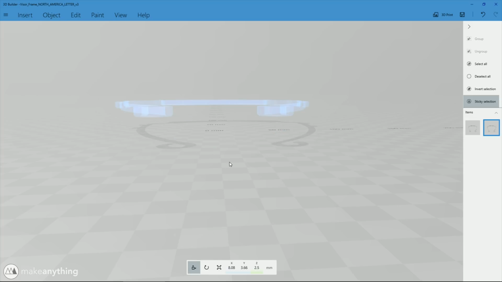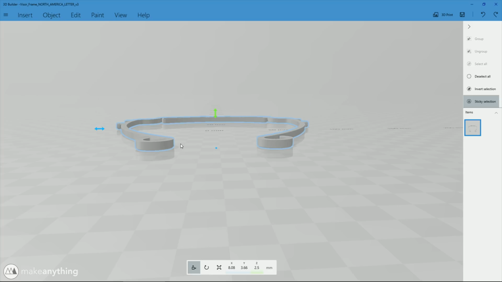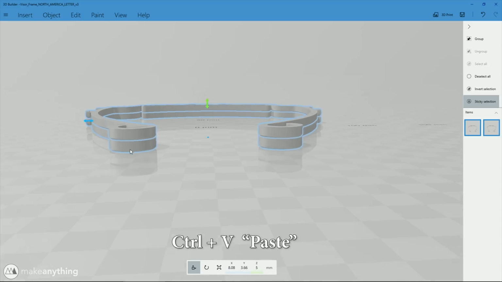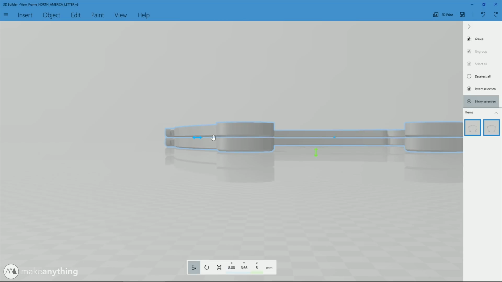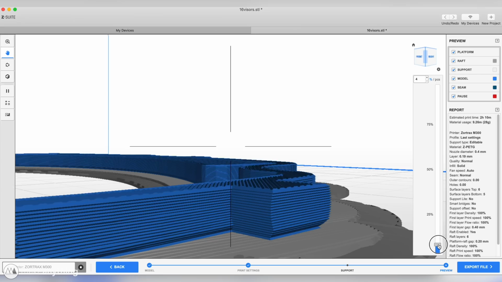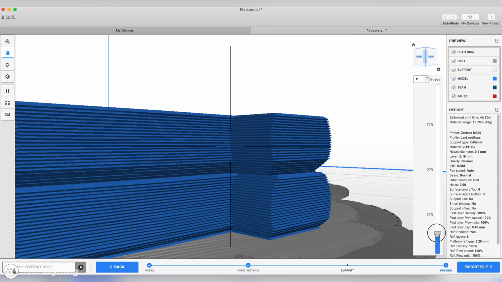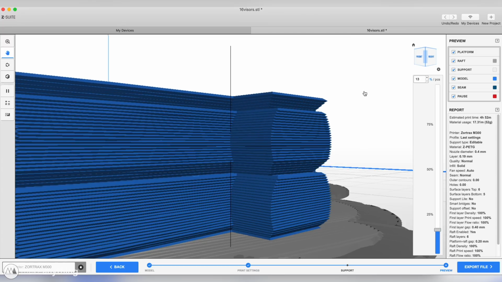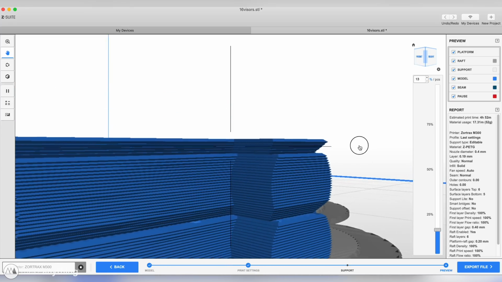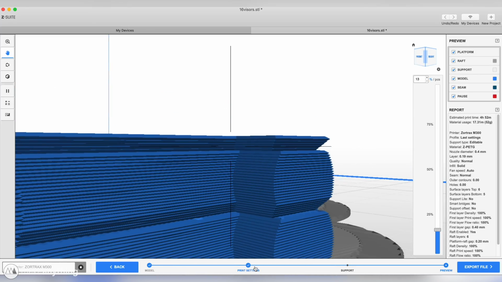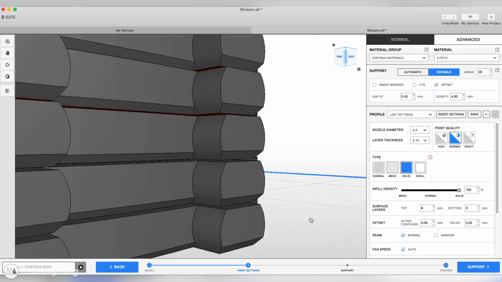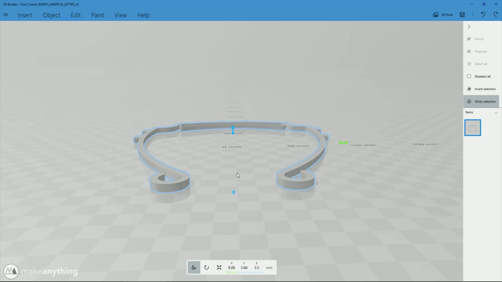So what we want to do is first move this part out of the way, and then we can paste a second shield underneath. So based on how this works, if we change this Z value to 7.5, that would create this stack of two prints with no gap in between the parts. And if we do that, well, we're not gonna have any gap when we're slicing the prints, and those parts would just merge together and become one solid block. That's definitely not our goal. For this technique, we actually want an air gap between our prints. And since we're printing at a 0.19 millimeter layer height, I wanna choose a larger gap than that, so we're gonna go with 0.3 millimeters.